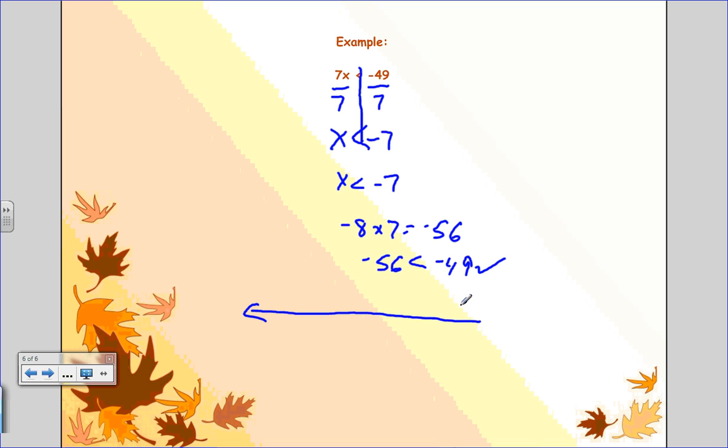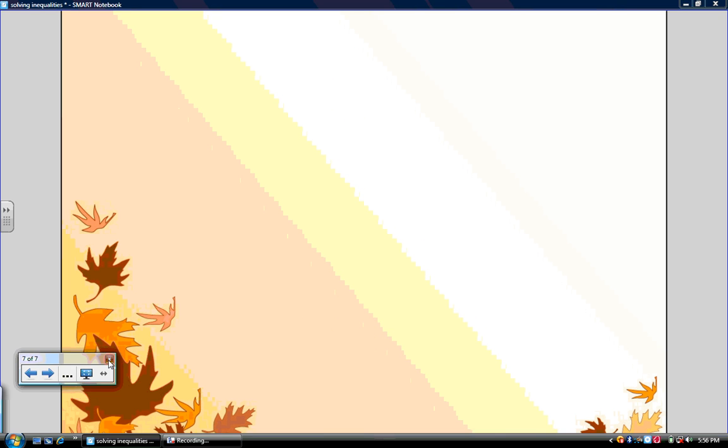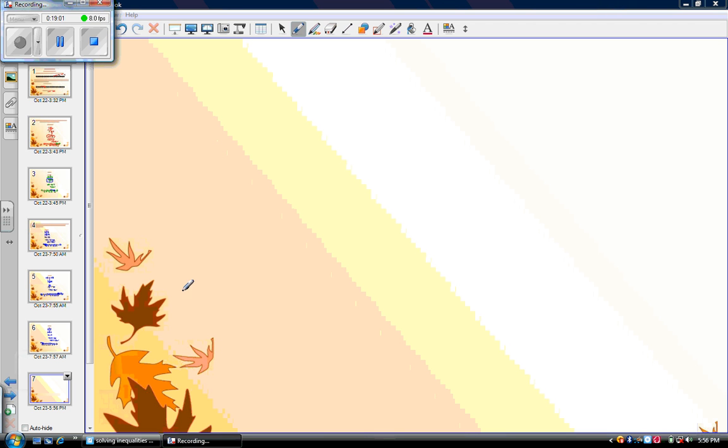Got to make my graph. Here's my number line. I'm just going to -7 so I can count by ones. Okay, so there's my number line. Circle -7. Less than means it points to the left. There's not an equal to, so I don't color it in. That's my graph. Once everyone has this, you're done with this, and you can do some example problems from the homework.